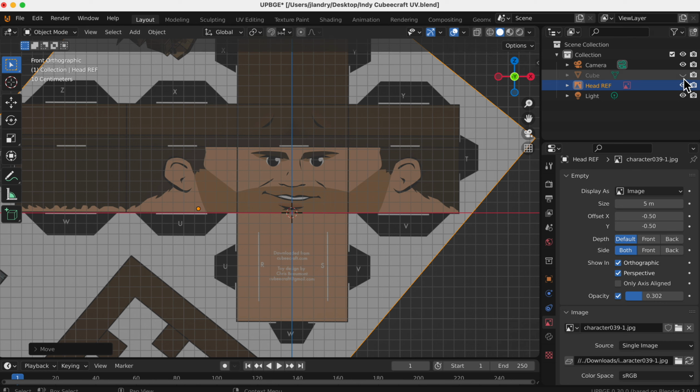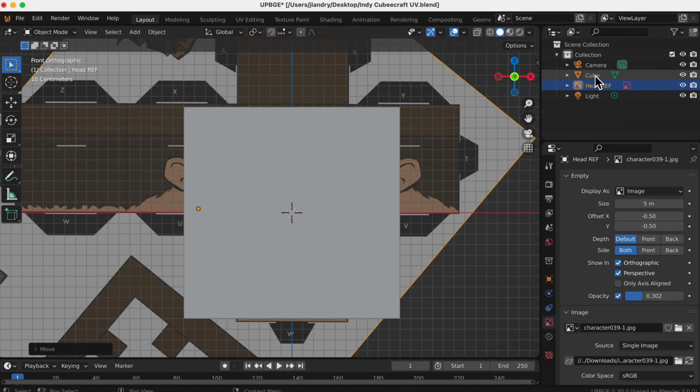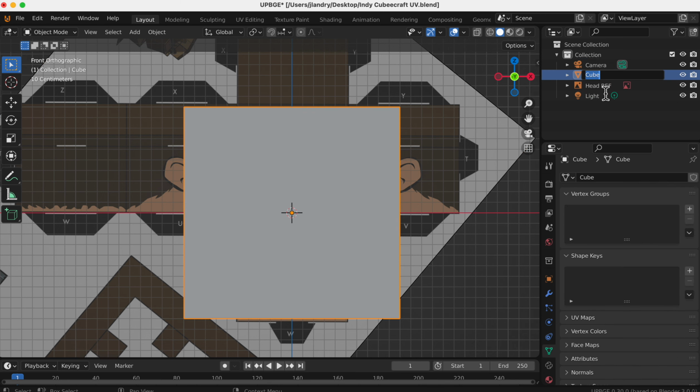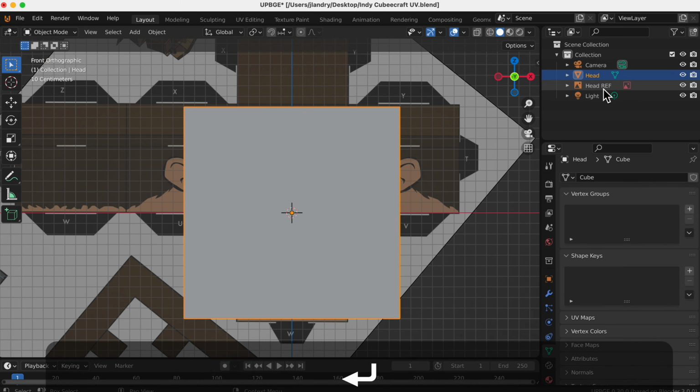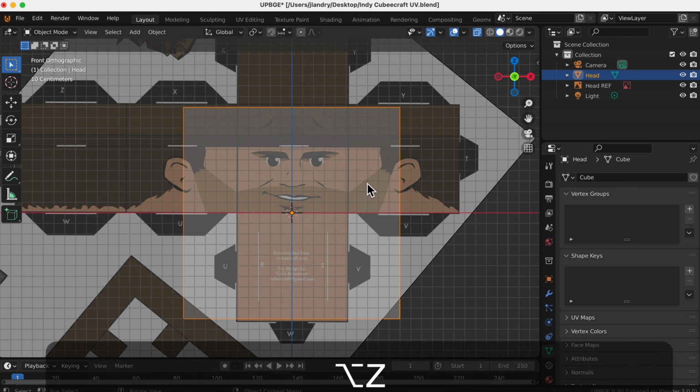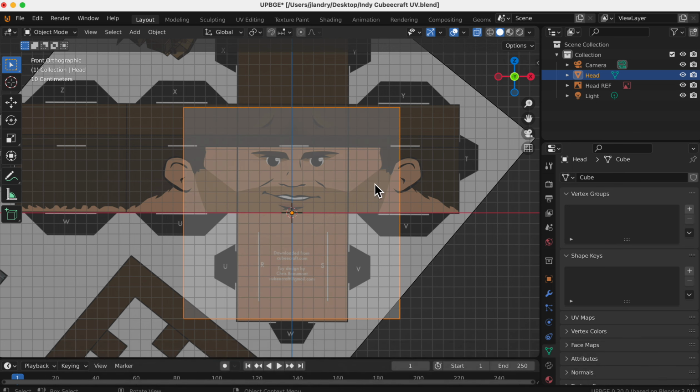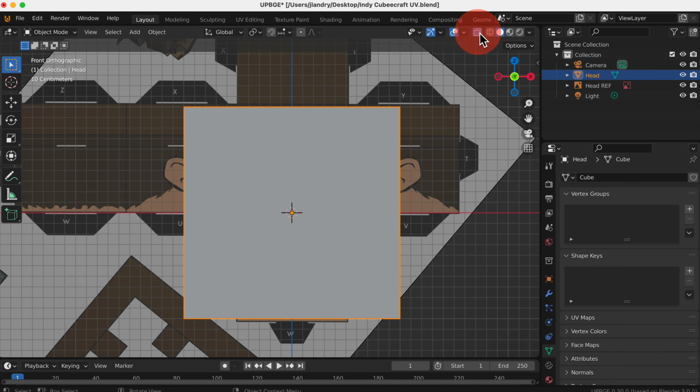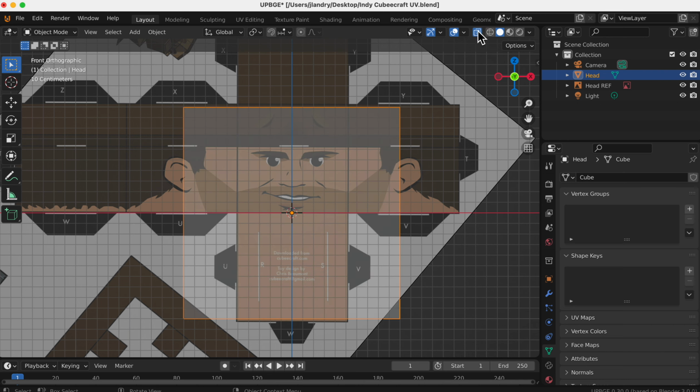Okay, so now I'm going to bring the cube back. I'm going to rename the cube, so I'll just double click and call this head. There we go. And to be able to see through the cube here, you can do a couple of different things for modeling. So the first thing you can do is turn on X-ray mode. And X-ray mode is Option Z on a Mac or Alt Z on a Windows machine. You can also click on this little button up here in the top right and turn that on and off. So that's what I'm going to do.